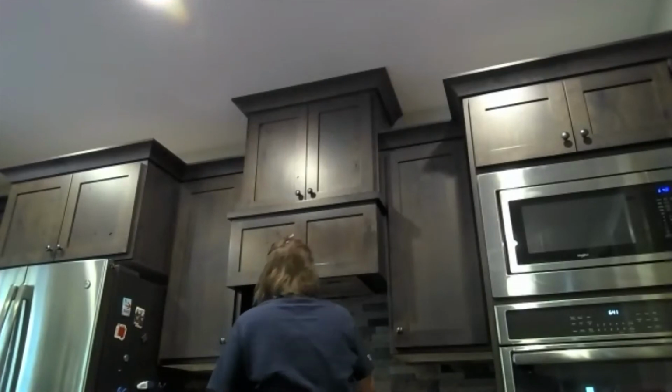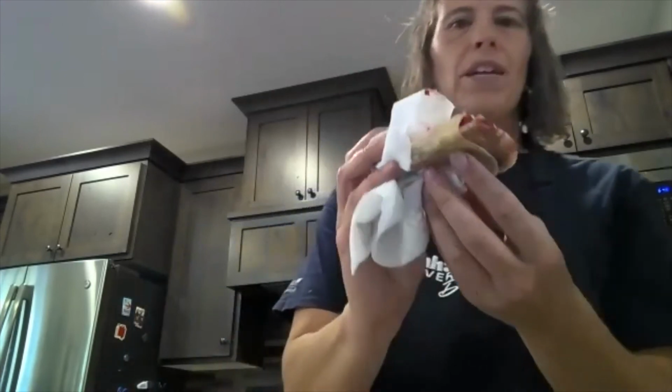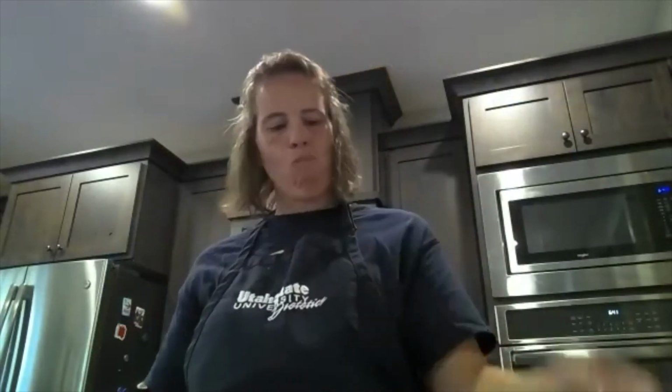Okay, I'm gonna get mine off. Mine's almost ready. You guys cooked faster than mine. All right, here's mine. Woo, that's kind of hot. Look how pretty that is. See all the different colors. Yeah, that is excellent. I wonder what it tastes like. That's really, really good. I think that's something we should just skip the dinner and eat the dessert. What do you think? You like it too, the Shaw kids? Yeah? Do you think that's an appropriate breakfast? Could we have that for breakfast? Yeah, I think so. Once in a while, it won't matter, right?